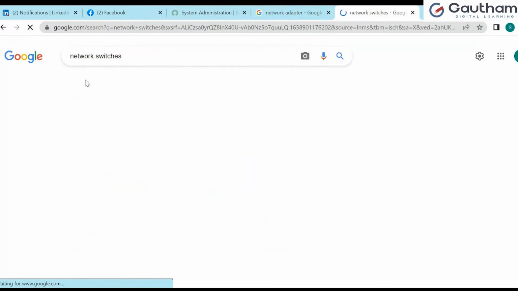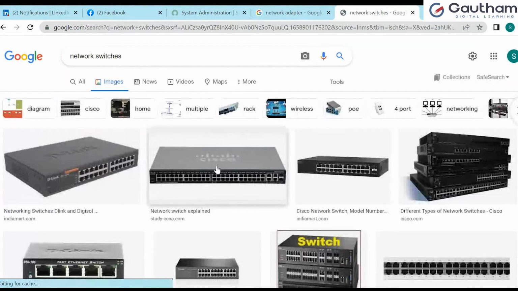Now, what happened? This is the network switch. Can you see how many switches, I mean connections, are over there? How many ports are available within that connection? Now you find a network switch and you want to find how many devices are connected with this network switch. Fine, you find the organization network switch now.